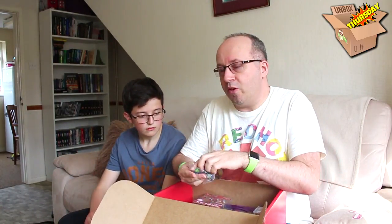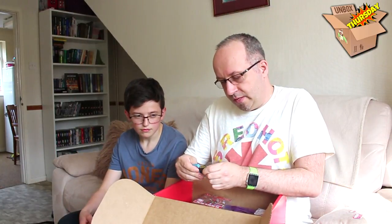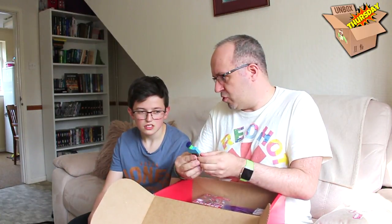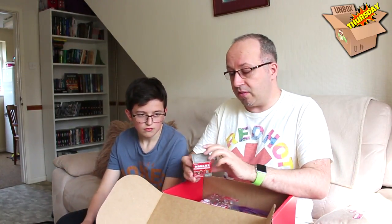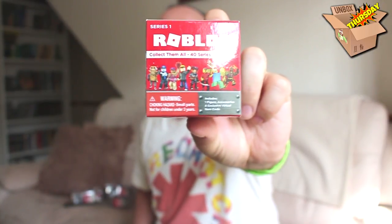I've got another item here. I'm going to keep those virtual items — I'm going to use them myself. I haven't done a Roblox video for such a long while, I'll have to do another one soon. So this third figure looks like a green zombie policeman. The other one looks more like a traditional Roblox character — he's more square. If you know the games, tell me in the comments below what games these are from. I'm not sure what minigames they're from. We've got three cool characters and then we're left with the other larger items.